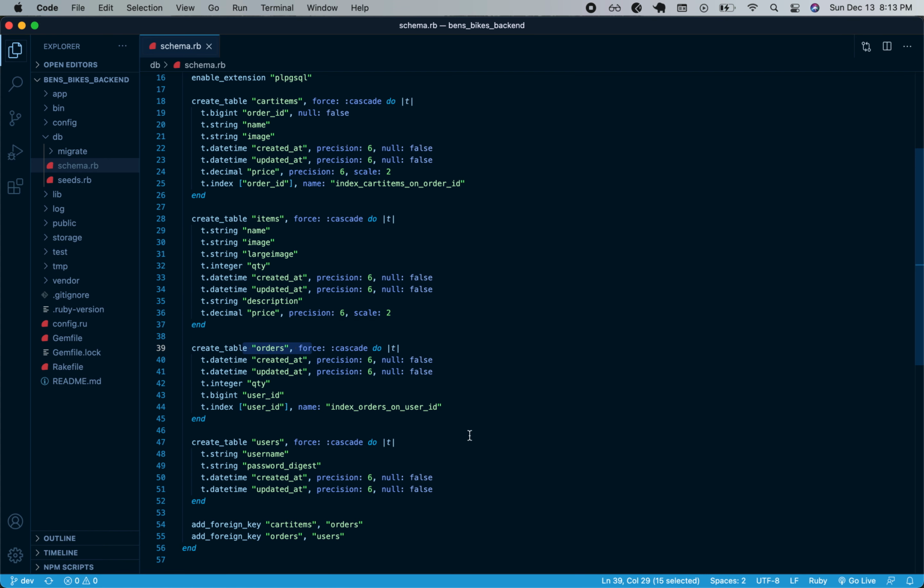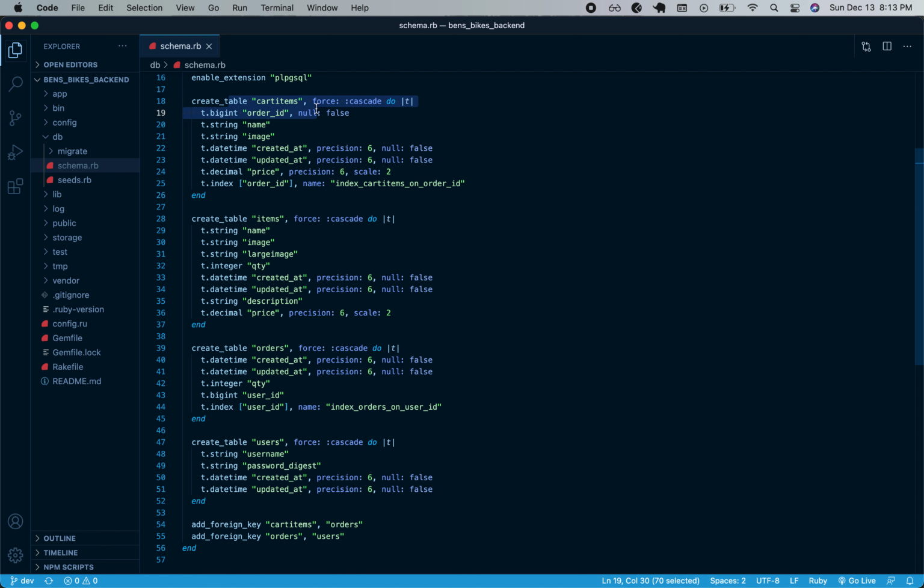And we'll start with the back end, which is built with Ruby on Rails. I have 4 models here. I have cart items and items, which are 2 nearly identical models. The only difference is items is a representation of all of the products that I have in my inventory, and they have no relationship to the other models.